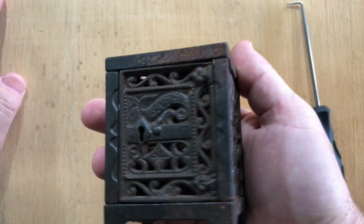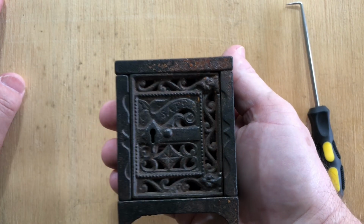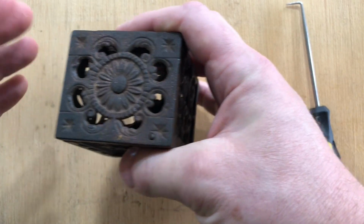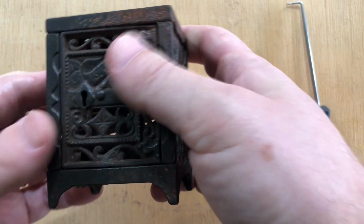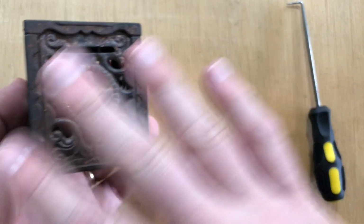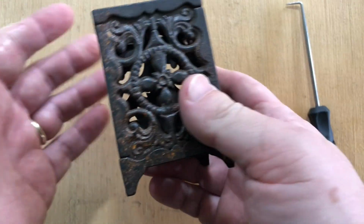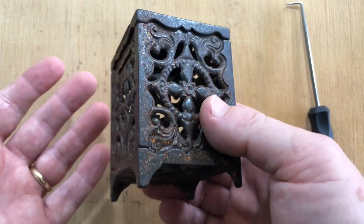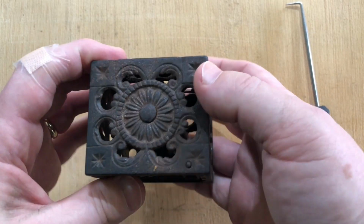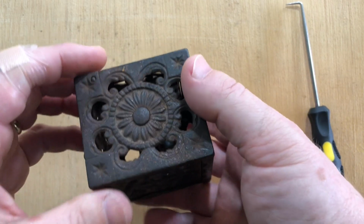I did find some photographs of this bank online, and one of the photographs shows the bank as being black with sort of red details on it. And another photograph that I found had it painted kind of a gold color. And it makes sense that during the manufacturing process, a cast iron bank would be painted so it wouldn't rust. But what happened to the paint over the years, I don't know if it was stripped at one point or if the paint just came off.